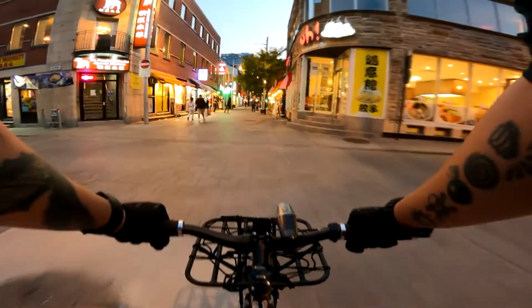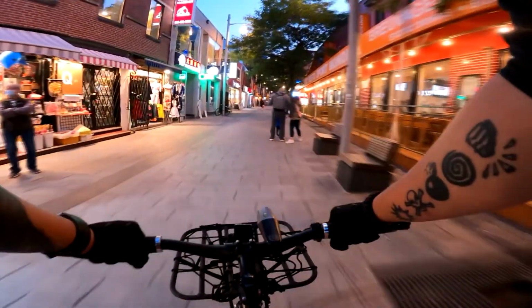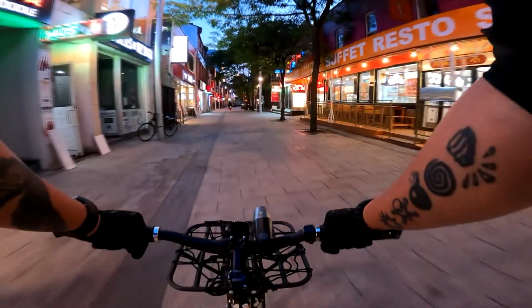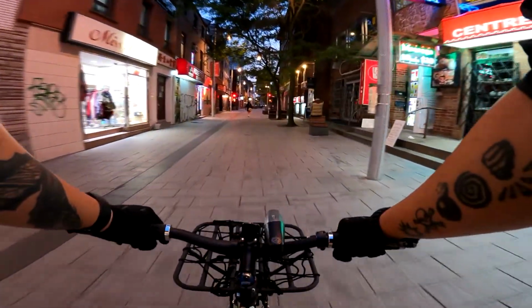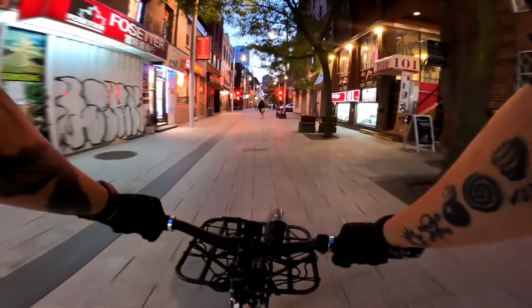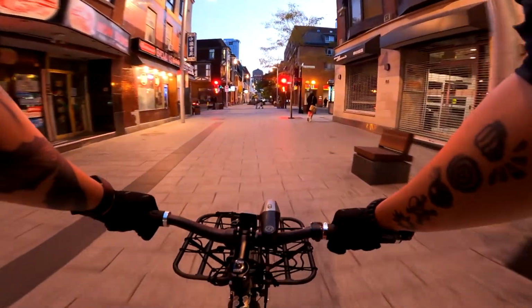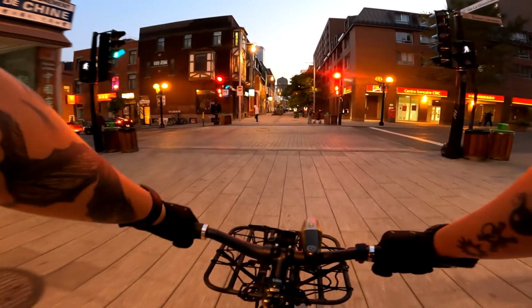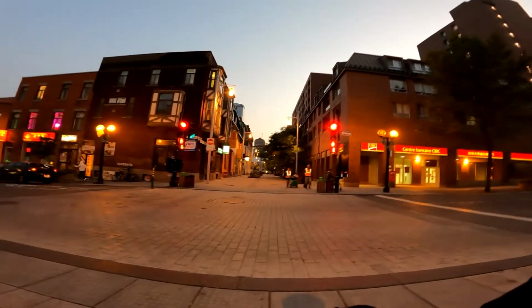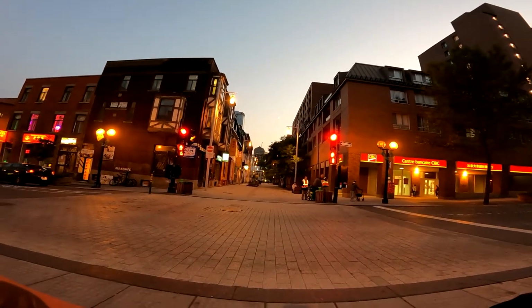Let's see. It smells like roasted chicken. I miss chicken. There's one person in that restaurant. And there's 3 people in that restaurant. There's no people in this restaurant. This one is a good one. And there's 5 people in it. There's 3 people in that one. This one's closed. And the last one has, drum roll, I can't see shit. 2 people in. So all in all, no restaurant had more than 5 people. Most restaurants have between 2 and 4 people. That's encouraging. At least some people around here have some common sense.